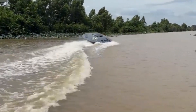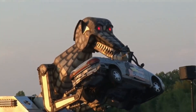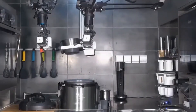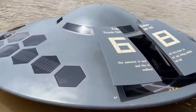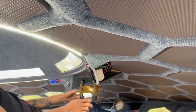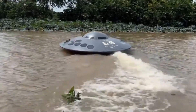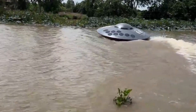He began by forming a mold in the shape of a disc out of coal and sand, adding a motor, and constructed a plastic shell strengthened with metal components. The boat demonstrated stability and did not capsize in the water despite weighing a hefty 300 kilograms. His primary power source was a Kawasaki jet ski motor, and he built the hull out of repurposed parts. The UFO-shaped boat has a top speed of 50 kilometers per hour as it glides across the water.